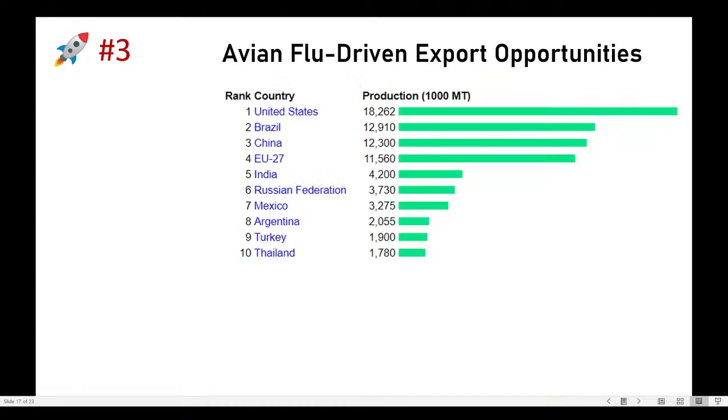So number three, in terms of potential catalysts, is the avian flu. Obviously most of the world has been paying attention to human flu, or COVID, over the past 12 months. And that's pushed down in the news cycle what would normally be quite a big story, which is that starting in Russia, I believe in late 2019, then spreading to European chicken flocks, and later to Brazilian chicken flocks, there has been a very big outbreak of bird flu, of chicken influenza.